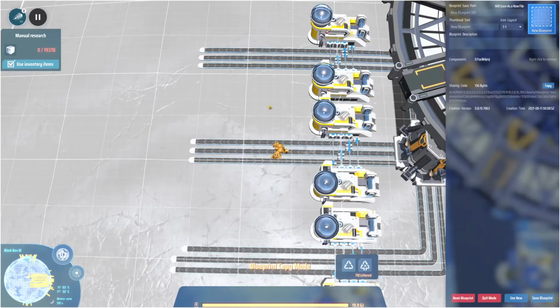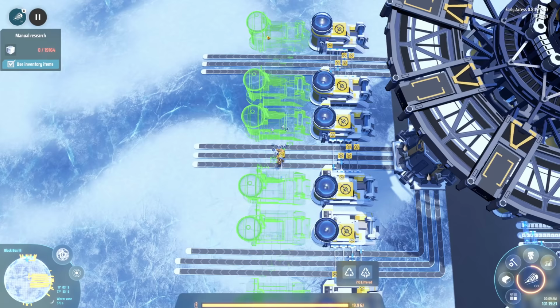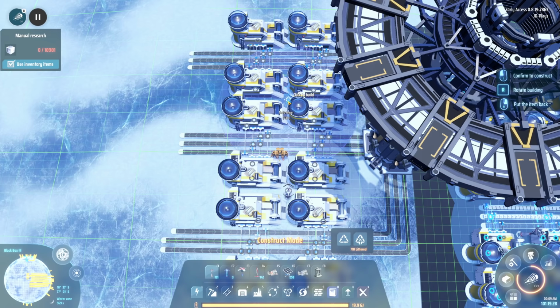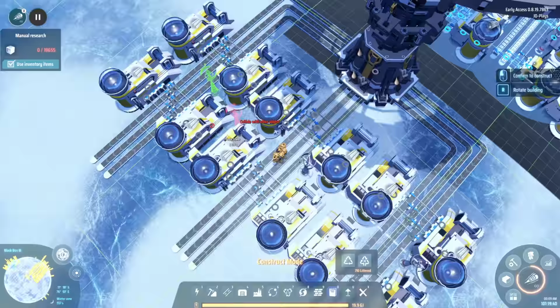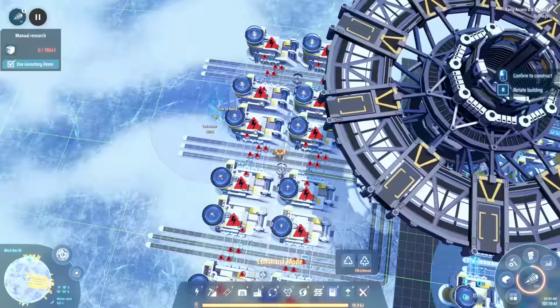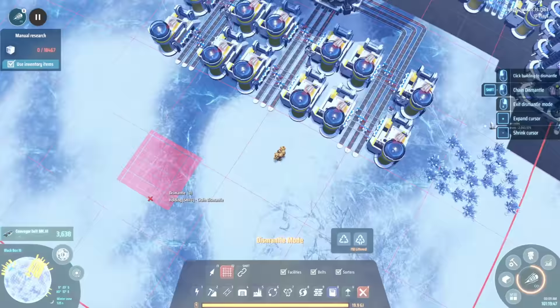Okay, so now that we can build things closer to one another, we're going to copy those again. We're going to remove those. We're going to paste that. We're going to go, that overlaps. Move it back one tile. And now it doesn't overlap. We're going to put in a power pole here. And... no. Power pole there. Power pole there, and power pole there. Cool. We're going to trim off all those belts.